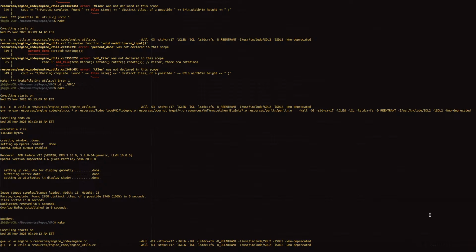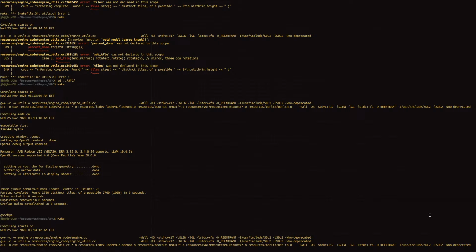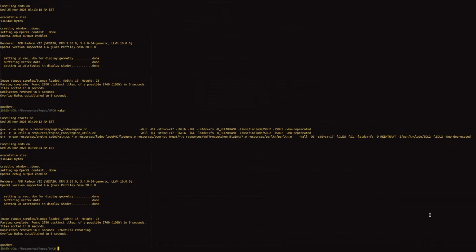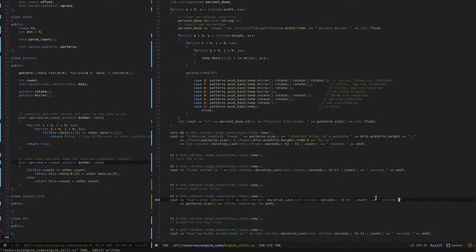Right, so this is processing image 0, which is the flower image. So what we're looking at here is 2,760 distinct tiles. Okay, and that's good. All right, well, I haven't removed any tiles, so, sorted.